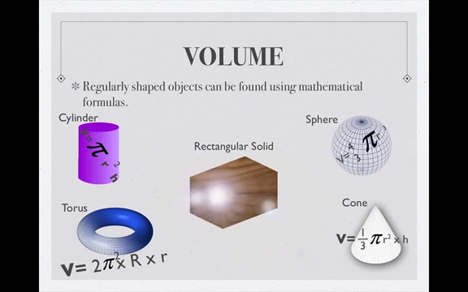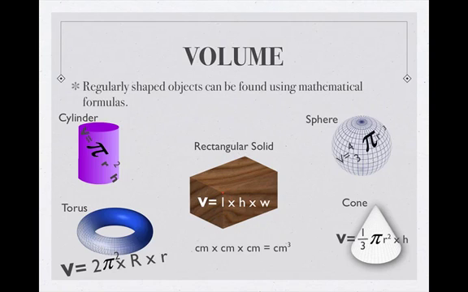But the one we'll be using most of all is the formula for a rectangular solid. And that you're probably familiar with. The volume is found by multiplying the length, height, and width of the solid. So when you do that, you're actually multiplying measurements of centimeter times centimeter times centimeter, and that's how you end up with centimeters cubed. So on your graphic organizer, there is a diagram there for you to take a look at. And what I'd like you to do is to do the math and figure out the volume of that rectangular solid on your graphic organizer.